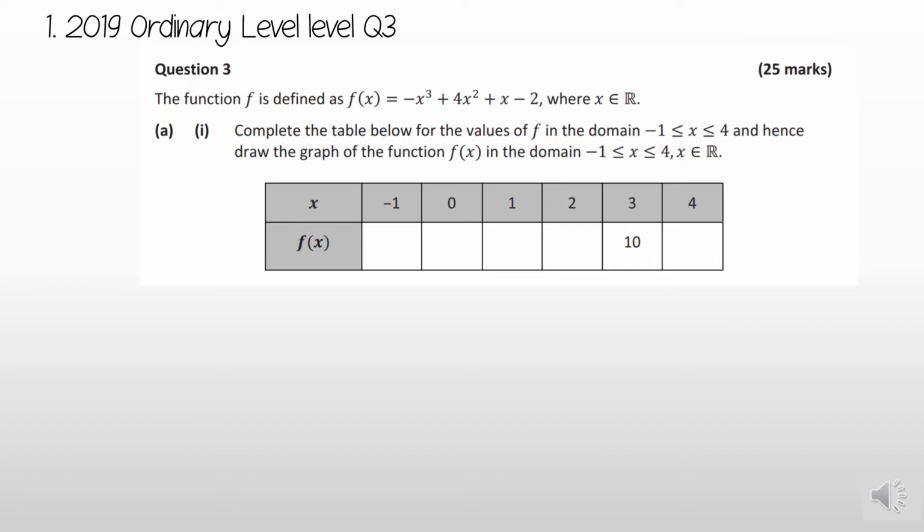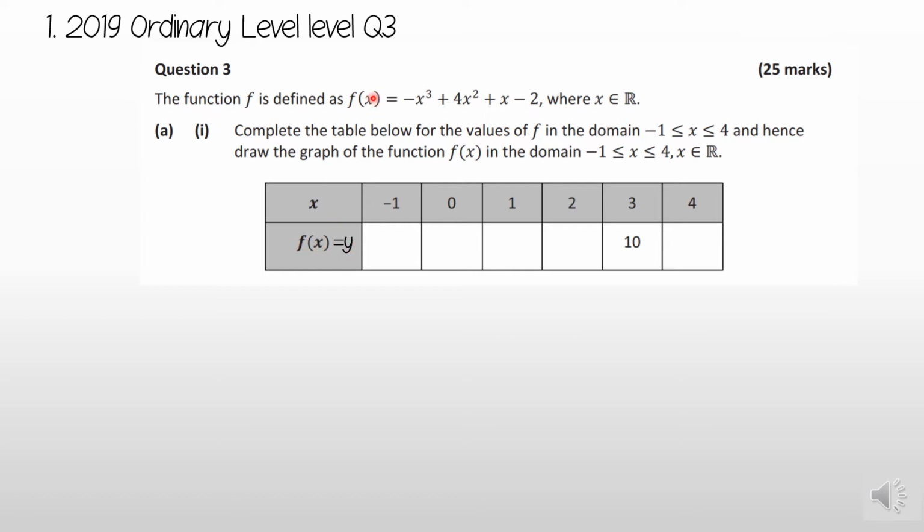So we're given x values here. We're given x is minus 1, 0, 1, and so on. And then they want you to fill in the values for f of x. So what's the value of the function when x is this value? So f of x is also the same as y. Most people are familiar with an equation that says y equals instead of f of x. These are interchangeable and they're the same. So they could have said y equals something here or f of x.